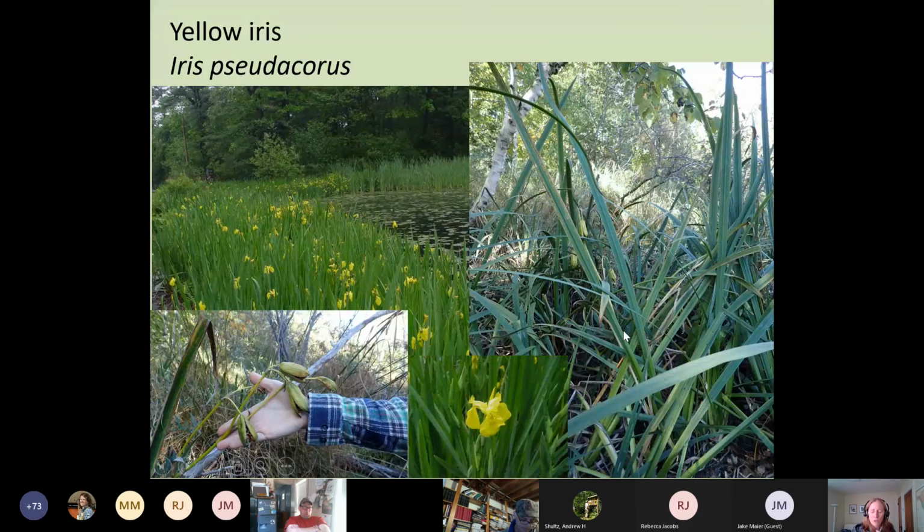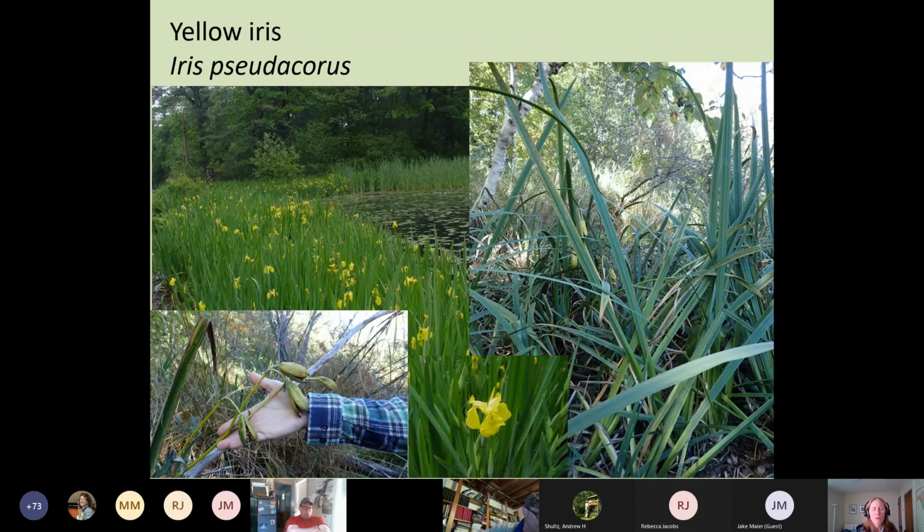This will grow, unfortunately, in salt, brackish, and freshwater wetlands. So many different types of wetlands, including salt marshes that are more brackish. And it can form dense stands that crowd out native vegetation, as you can see in this photograph here. It also can infest lake shores and sort of the fringing vegetation around the edges of a lake.